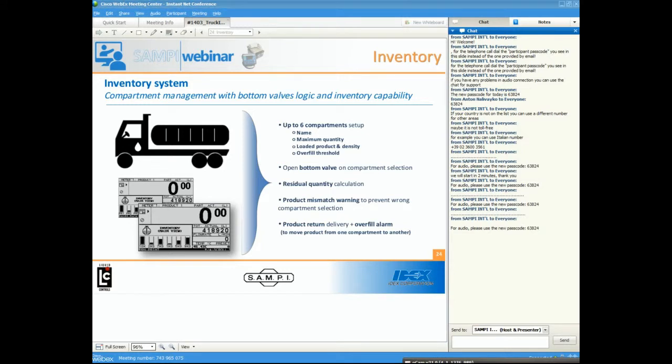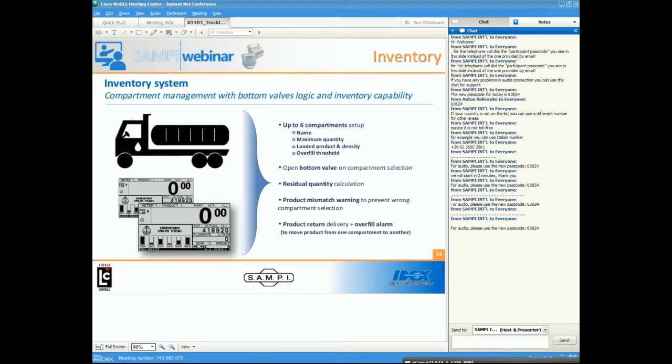Inventory system is a new functionality that was not included in the TruckII, so this is very new. On the TruckIII, it is possible to set up to 6 compartments, and for each compartment you can set the name of the compartment. For example, you can replicate the name of the product, a compartment for the diesel or for gasoline.